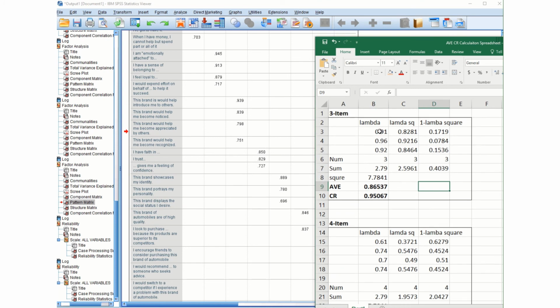So what we're going to do is put these loadings in. We have a 0.889, then we have a 0.780, and then we have a 0.696. So these loadings here go in under lambda, and then down below here calculates the average variance extracted, which needs to be above a 0.5, and the CR composite reliability, which again needs to be above 0.7. So we have met the criteria for reliability for that factor. So confirm the reliability of each factor, and then you can go ahead and create a composite variable for this factor.